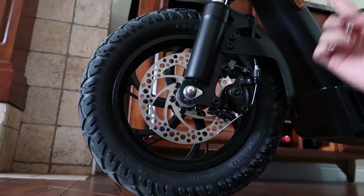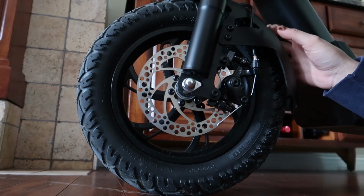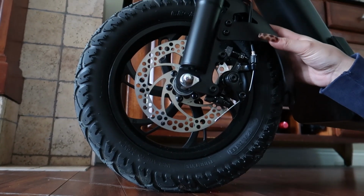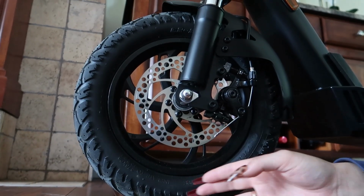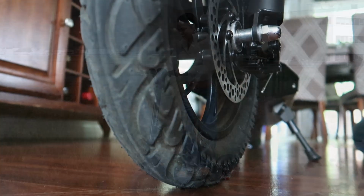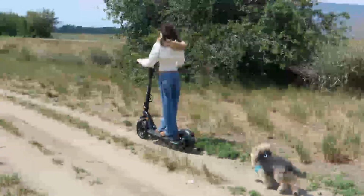So first, I'm going to be telling you some key points about this electric scooter, basically like an introduction. I'm gonna start off with pointing out the wheels. As you can see, these wheels are very, very large. As I said, this is the big wheel version because this one is meant for off-roading. We have a lot of traction on the wheels. That traction allows it to move swiftly and well in different terrain.